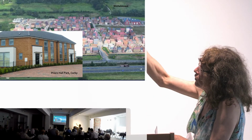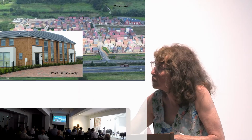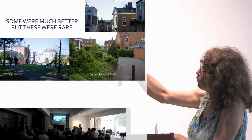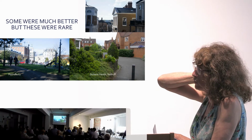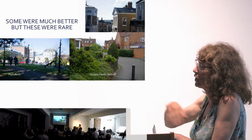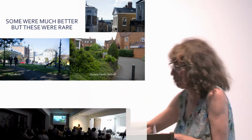With Wichelstowe, which is near Swindon, it was better, but there's still this feeling of it being somehow separate, a separate place, not a suburb. Some places were better, I have to admit. Dickens Heath, which is Solihull, is an older urban extension, and that was nicer. I mean, I think that must be built in the late 90s, possibly, but it's quite nice. And Poundbury, which I'll come back to, was completely different from anywhere else by a long shot.